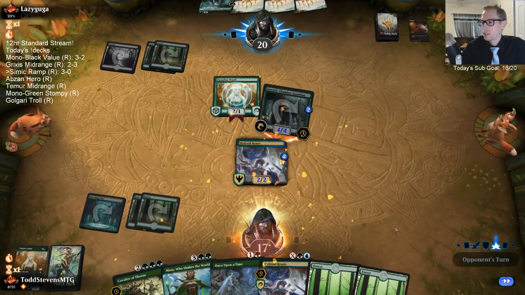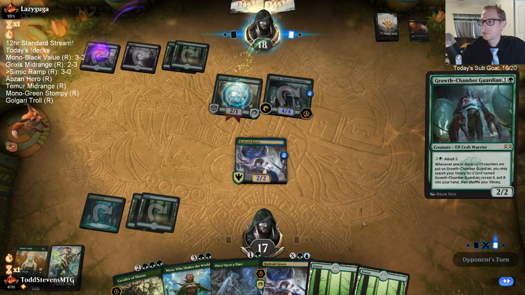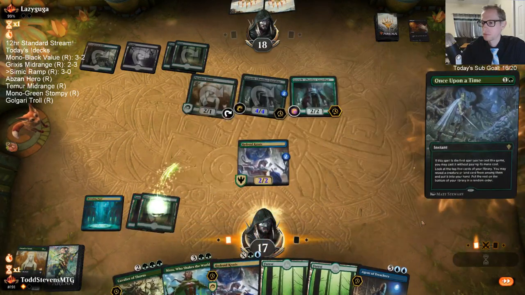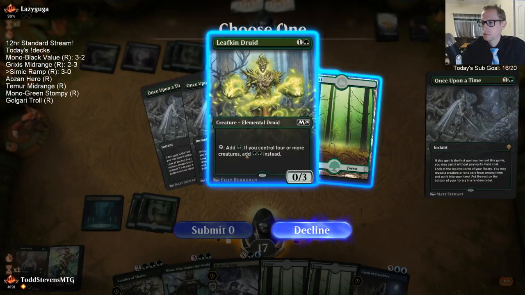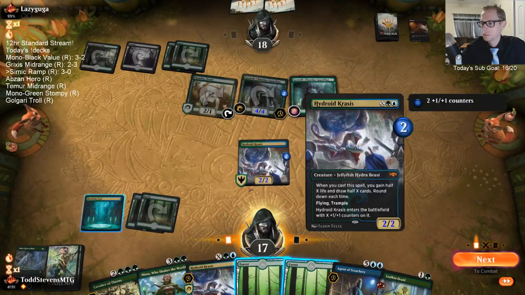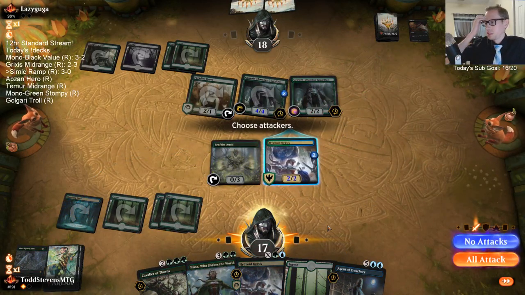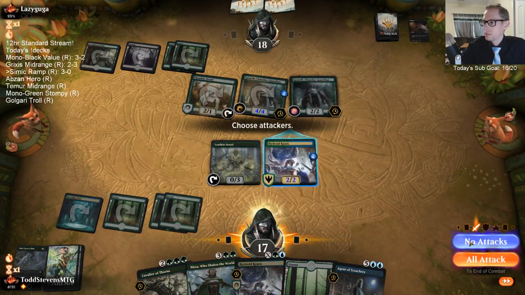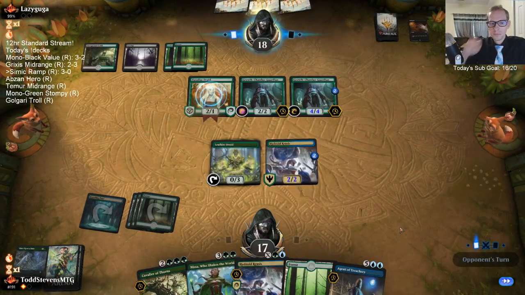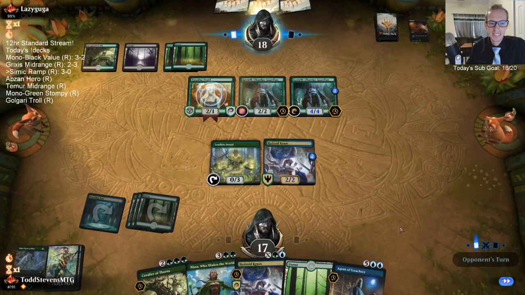No blocks. None. Yeah, Growth Chamber Guardian is real bad against Legion's End.